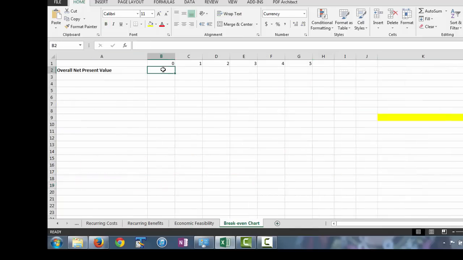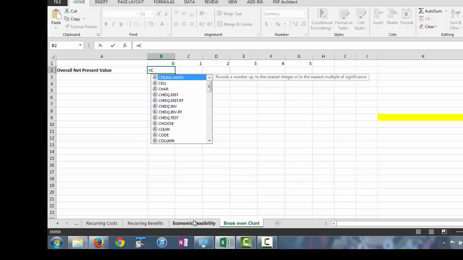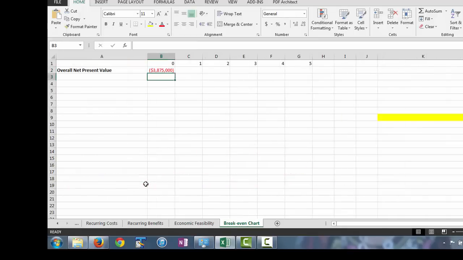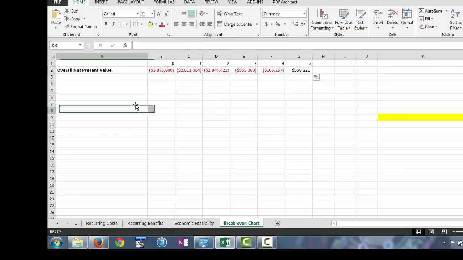We want to make the break-even chart. To fill this out, the first thing you want to do is to copy the overall net present value from the economic feasibility chart and then autofill using relative cell referencing.